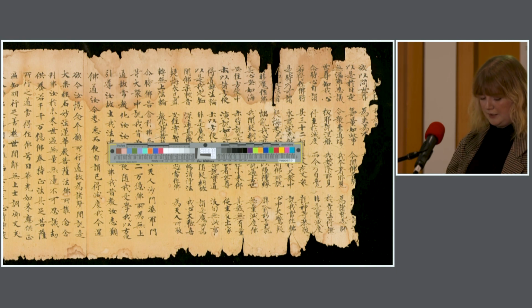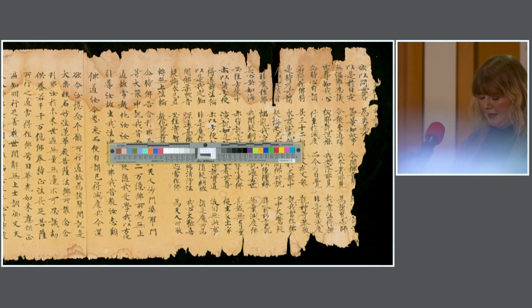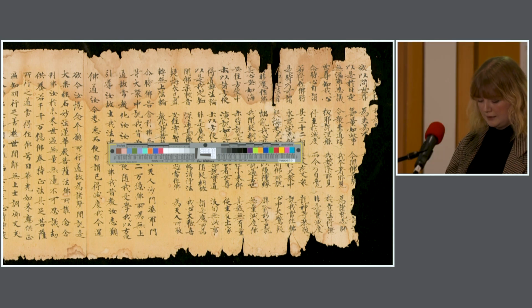And then we would set the crop and rotation of the images, process the raw images out, and then it would be time to do the majority of our work, which was post-production, in Photoshop. We would edit the images to have a digital black border and remove anything used to hold the item flat. Once each image had been edited, they would be stitched together to create a digital surrogate of the entire scroll.